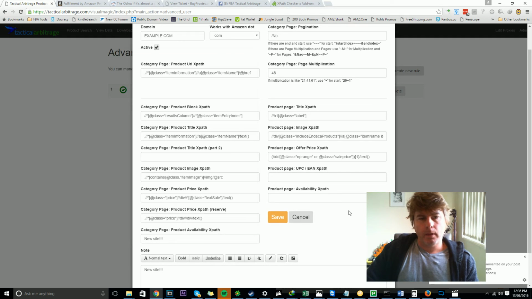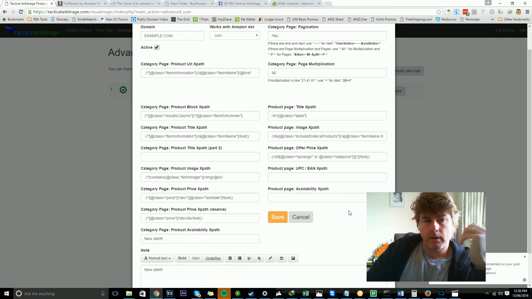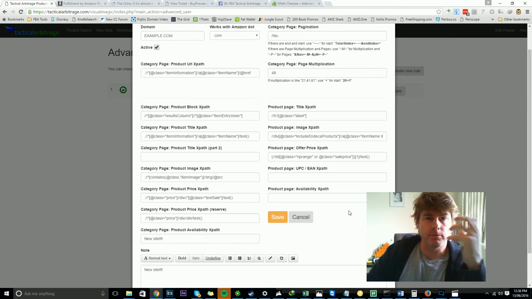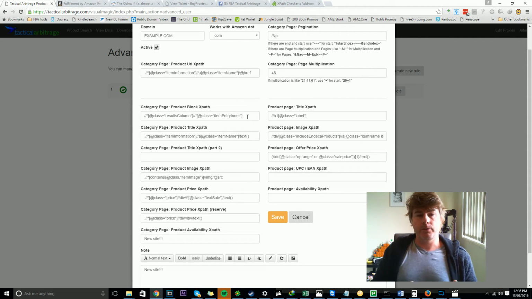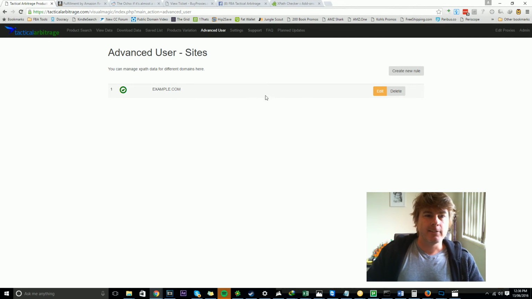So, I mean, this gives a little bit away of our inner workings, but not every one of our sites is structured in this way. Many sites are not. But if you can get a developer to come in and help you create this XPath code and integrate it to the advanced panel, then without going into too much information now, you'll soon be able to add any site you want, for the most part. Many sites. So I'm excited about it.